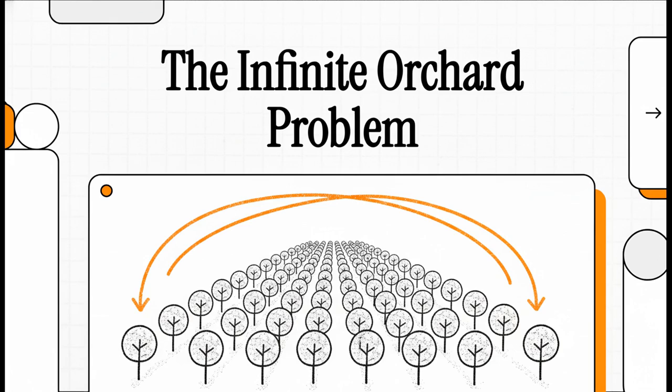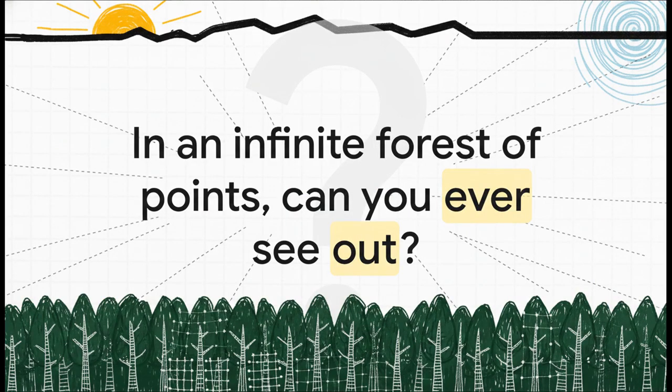It's a super cool effect, and believe it or not, it opens up a whole field of mathematical puzzles called orchard problems. So today we're going to tackle one of the simplest, but honestly one of the most mind-bending of these problems. Just imagine you're standing at the edge of a forest that goes on forever. I mean, an infinite forest. Is there any direction you can look where your line of sight just keeps going and going, or are you always eventually going to hit a tree?